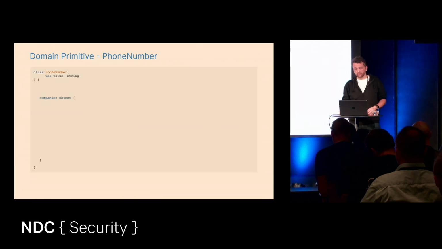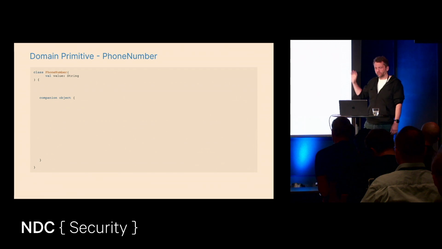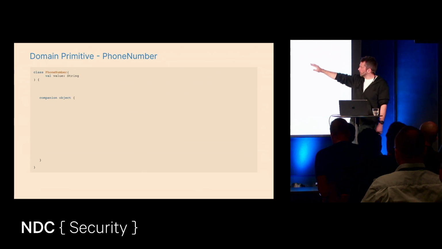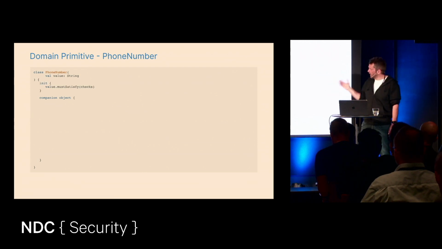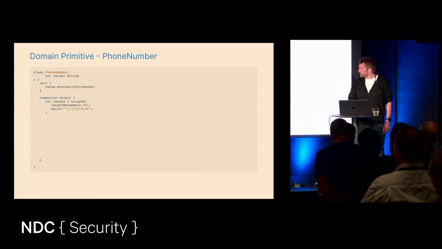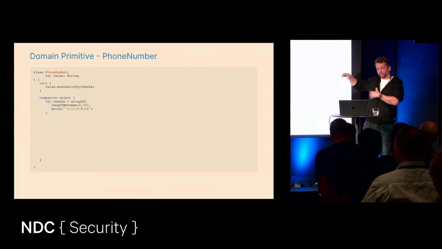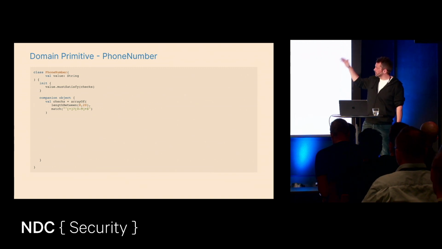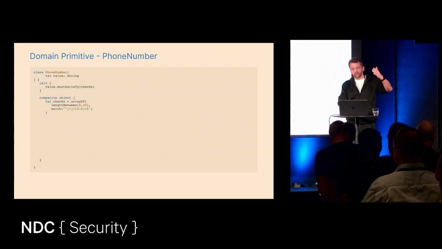In this case, we could go to Kotlin, and we can write it in a bit of a different fashion. Again, we have a constant where we store the value, and we have an init, which is kind of the constructor, and we say that this value must satisfy some checks. Then we have the checks, where we can simplify and reuse things across. So we have some checks to say the length must be between 8 and 20, and it must match a certain regex. The point is we have a list of functions that we can call, and then we can reuse them in other functions.